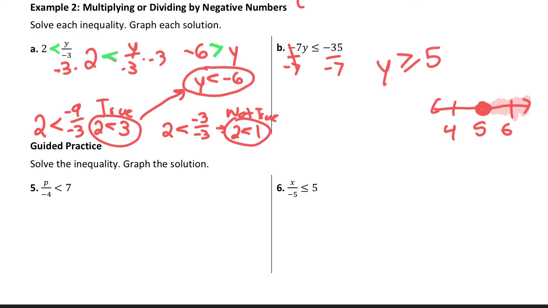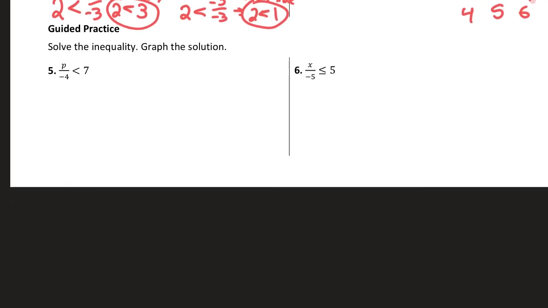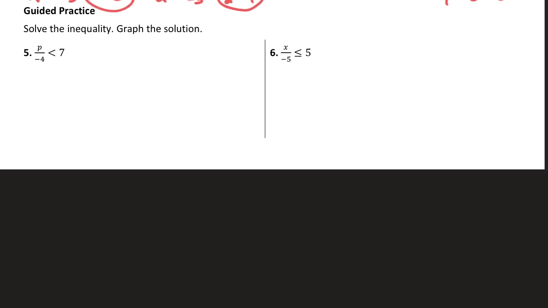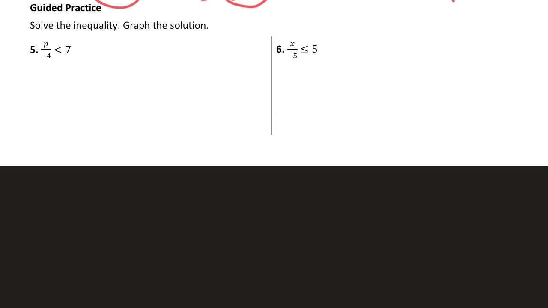So we're going to get some practice checking solutions too. So the guided practice, again, work through it. Check your solutions with me in a minute after you're done pausing the video and ready to go.